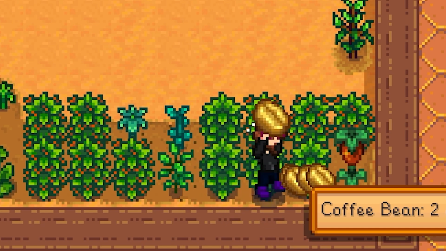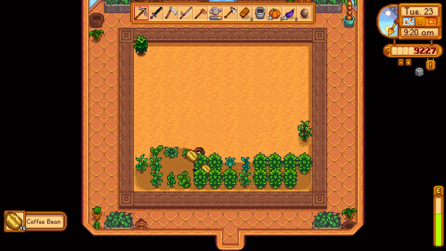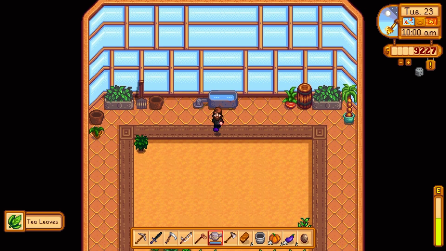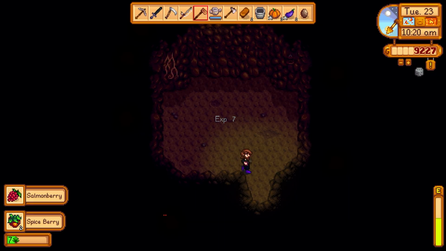Yes, look at all these coffee beans, bro. And we got our sweet gem berry. We're gonna do that too. We're gonna do that right away. And now we have our tea leaves as well. This is awesome. We got so much stuff today. All right, a spice berry and a salmon berry.